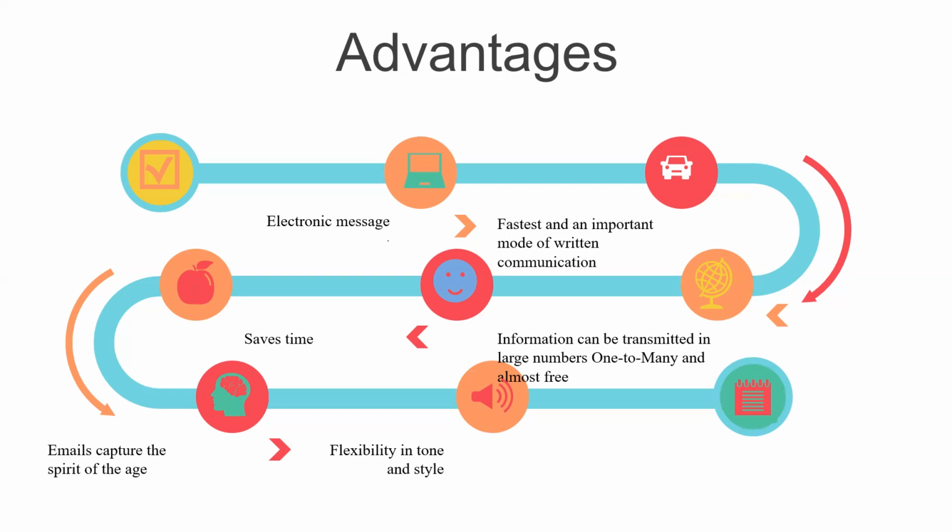And emails can be accessed from various devices, including computers, smartphones, and tablets in recent days. So, the accessibility ensures that users can stay connected, and they can manage their emails on the go. We can also keep a record of communication, making it easy to track conversations, decisions, and agreements over time. So, a very valuable reference and accountability. It captures the spirit of all age groups. That's very important.